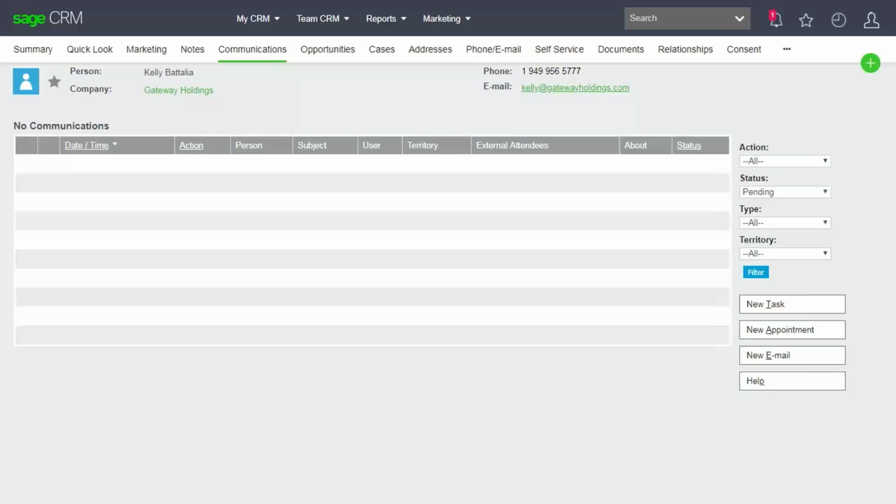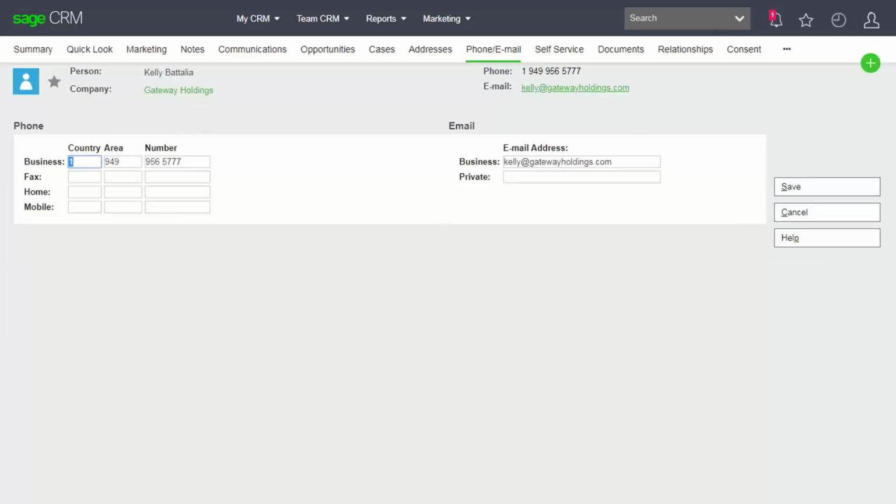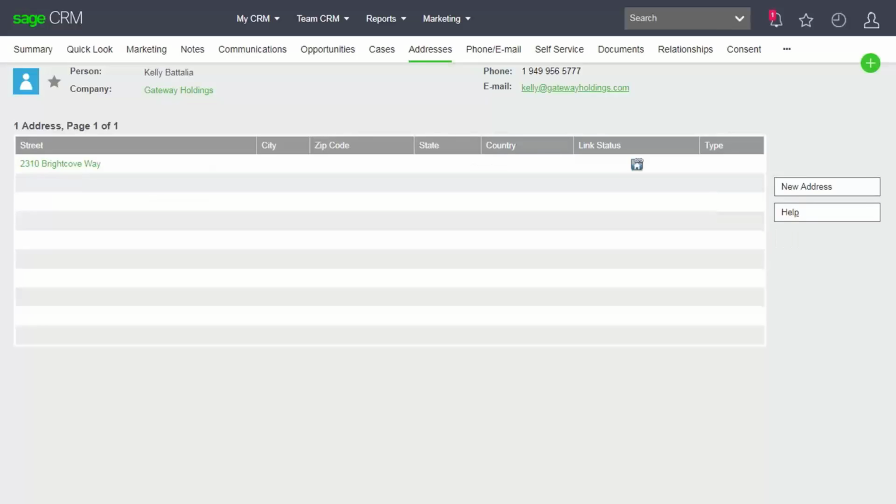And we've talked about that in the last session of this series, this idea that communications form the basis of who said what to whom and when, not just from you to this person, but everyone else in your company in whatever role they hold. You can also update, of course, with people and companies, phone and email addresses, and you can update particular typing, data typing again, what's the corresponding information we need.